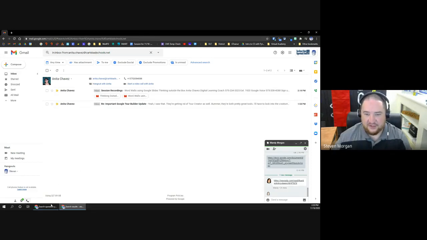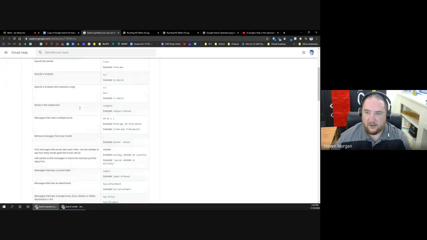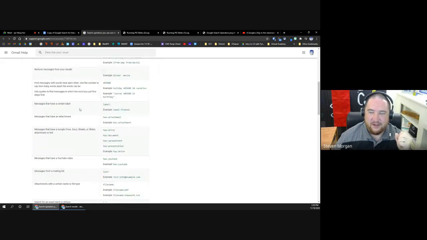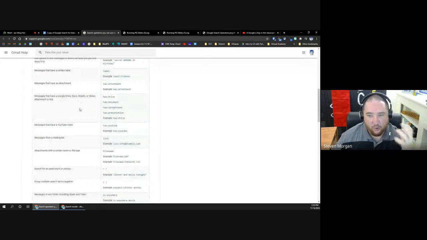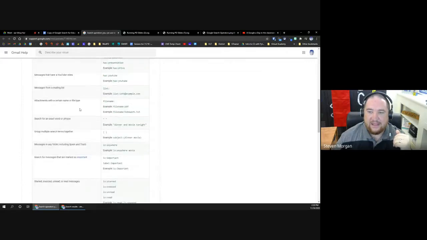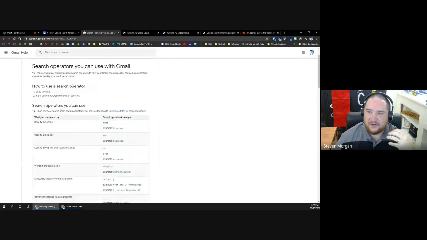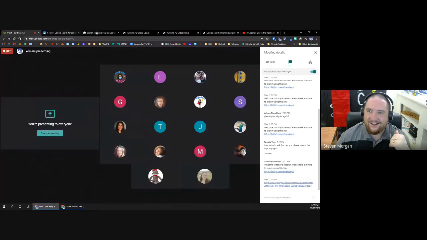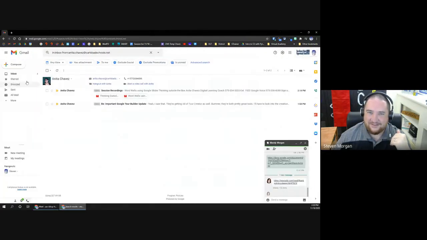So these search operators that you see here will help you really get down into the nitty-gritty of what's happening inside of your inbox or your entire Gmail. And it can help you clean out your inbox and make you feel fresh and new. So I would recommend it for those of you who have an incredibly large number of emails to work through.